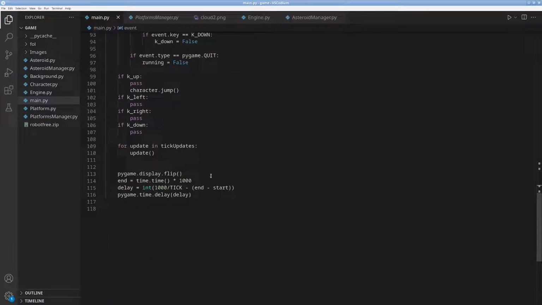Whatever. Then this updates the display. This is the tick. This is basically the time between the start and the end. And then here you just wait. This function right here makes sure it runs at an even 60 ticks per second, because I don't know how to have an asynchronous rendering and physics engine at the same time, or just engine, not necessarily physics engine, because I haven't studied it enough.